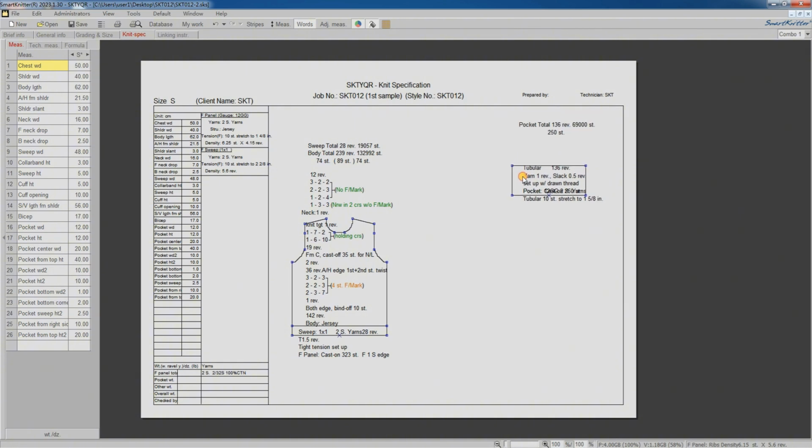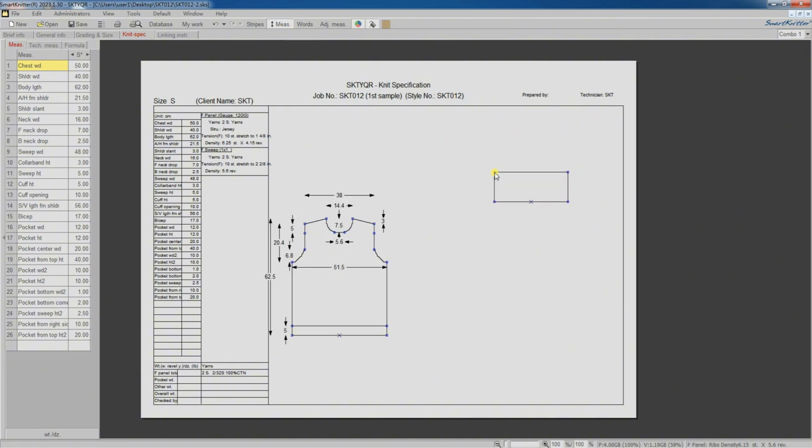Back to the knit spec panel, a pocket panel is automatically generated. Set dimensions for the pocket.